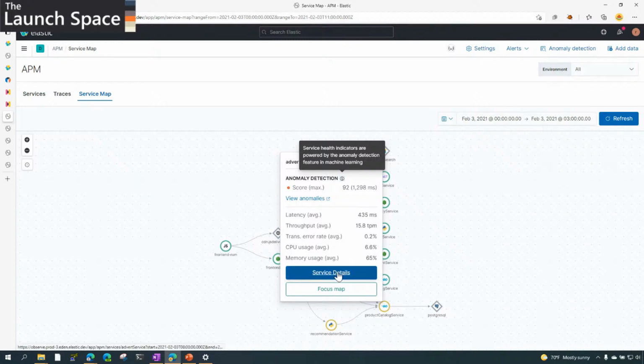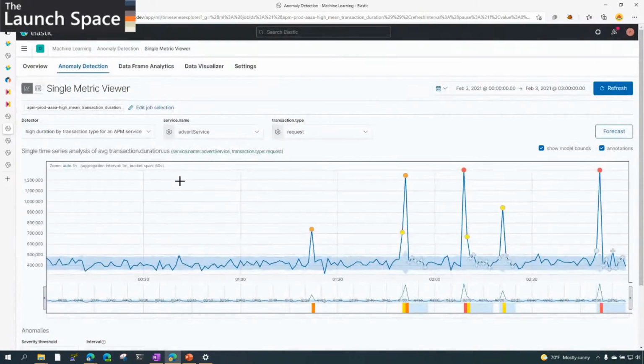So I can do a few things. I can go to the service details just to understand more about how this service has been performing during this window. Or I can go and look at the anomalies, the view that will give me a sense of what exactly was detected in the behavior that was flagged as an anomaly. So let me start with the anomaly view of it. What you're seeing on the screen is the part of the machine learning in the Elastic Stack, which gets used across the different solutions that are built on top of Elastic Stack.